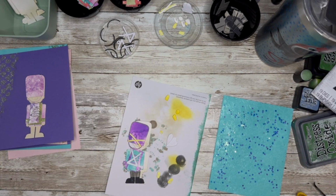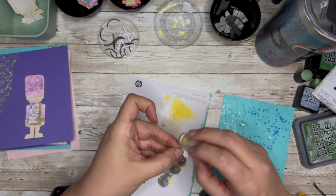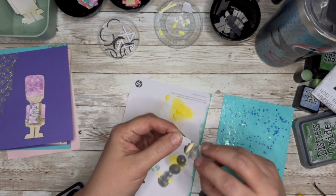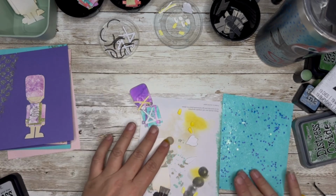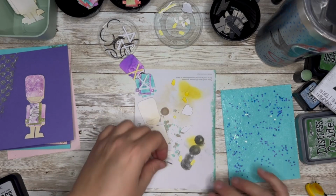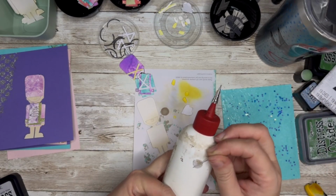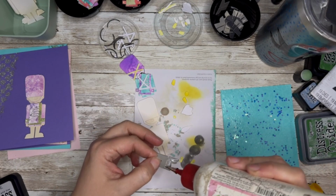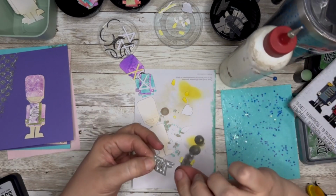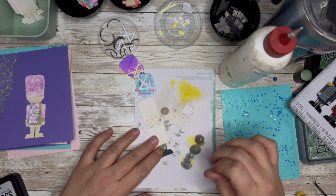Again, I'm gonna use a little lost shadow to ink the edges of our feathers to help them stand out a little bit. And I'm gonna go ahead and assemble this guy. Again, I'm using my art glitter glue, which if you're not familiar with it, there's no glitter in it. It was just formulated for gluing glitter. And it bonds pretty quickly, and you can get a precision tip for it, and so that's why I tend to use it for projects like this.